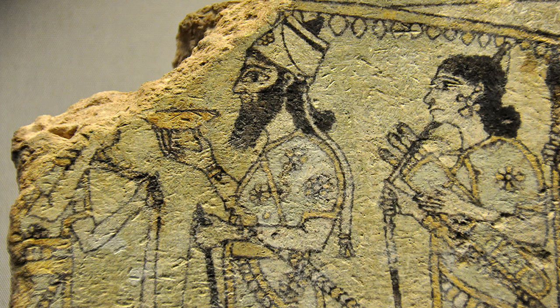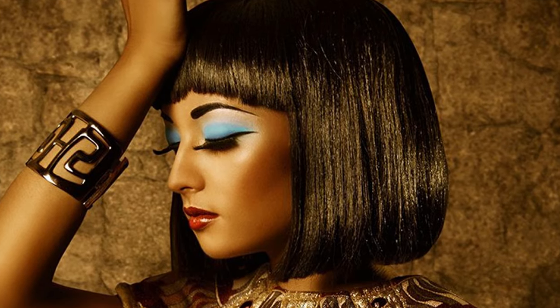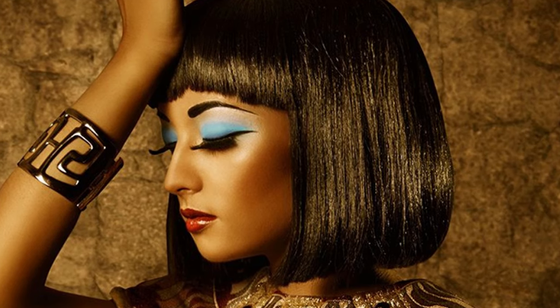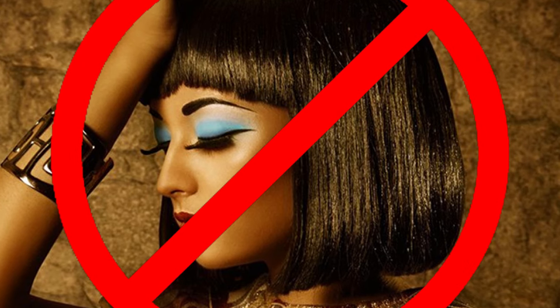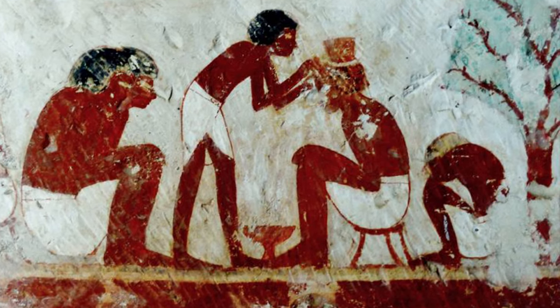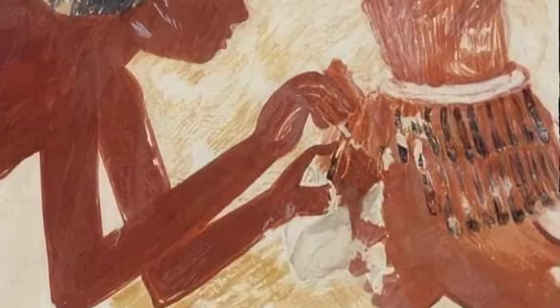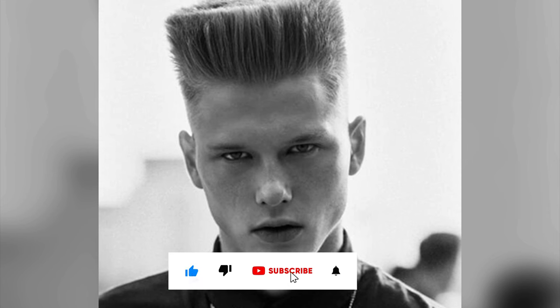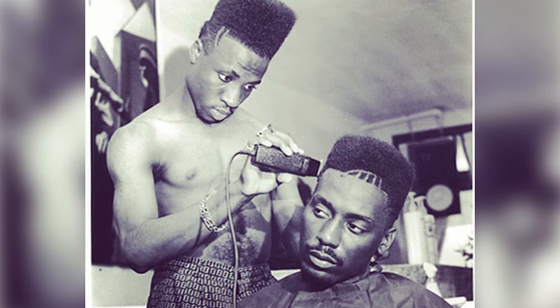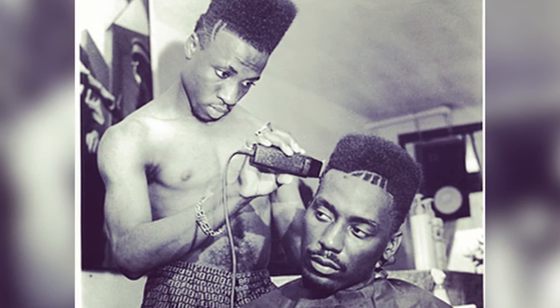So the next time you see this weird mushroom hairstyle in another Hollywood movie, know this is rubbish. What they should be showing you, for the most part, at least, are black people wearing twisted locks like this. You can even see Egyptian wall art showing this process being achieved naturally. No wigs. Imagine seeing pictures of white kids wearing high tops 1,000 years from now and some historian from Harvard claiming they were all wigs and had nothing to do with black American culture.